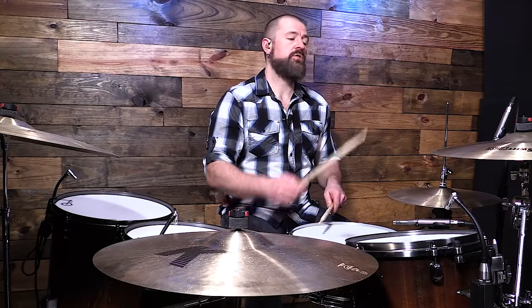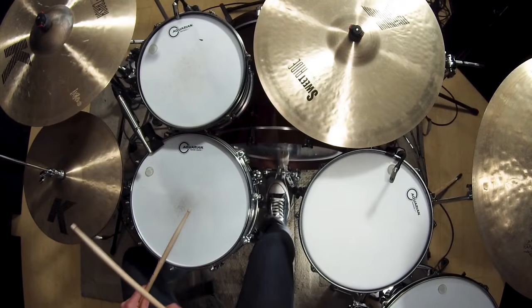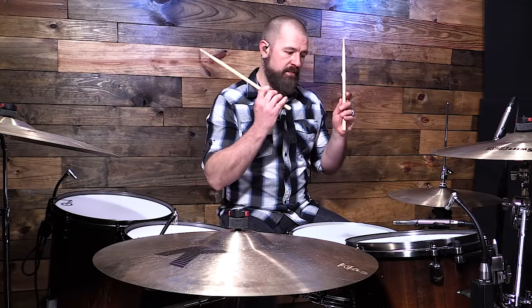Quarter notes on the hi-hat, so 1, 2, 3, 4. And then we're gonna have 1 E and 1 in the kick drum, 2 E and 1 on the snare drum. Then on beat 3, we have a paradiddle between the kick and the snare. It's gonna go hi-hat with the kick, and it's gonna go kick, snare, kick, kick, 3 E and 1. That's really hard to get all of that stuff going on underneath there without playing the inner beats on the hi-hat, the ands. Now, the last hit we have is obviously beat 4 on the backbeat and then and on the kick drum.